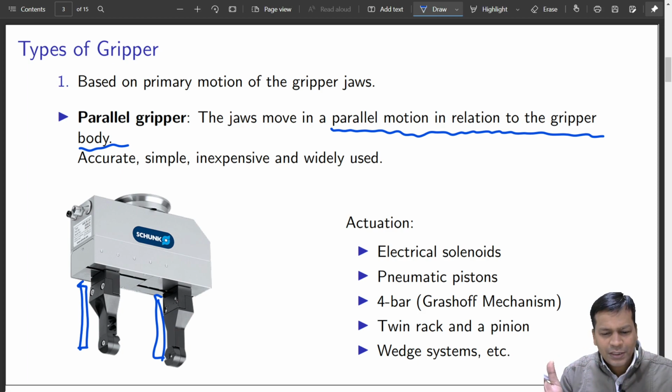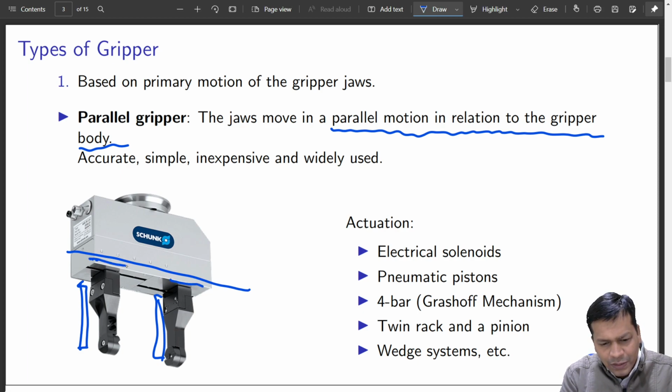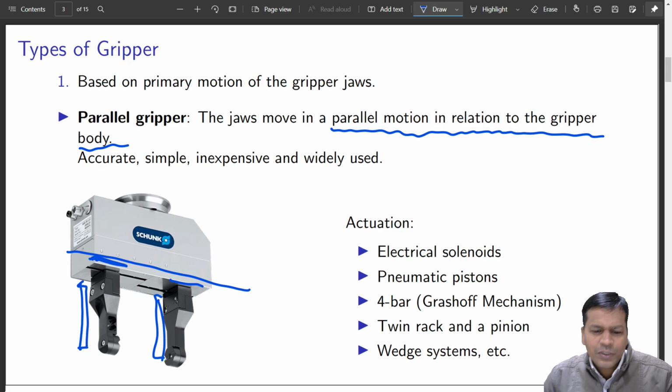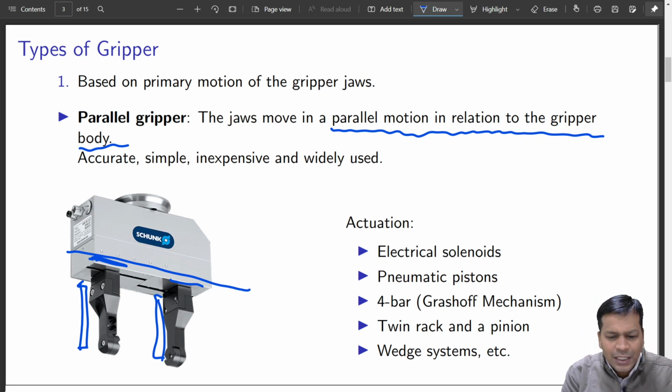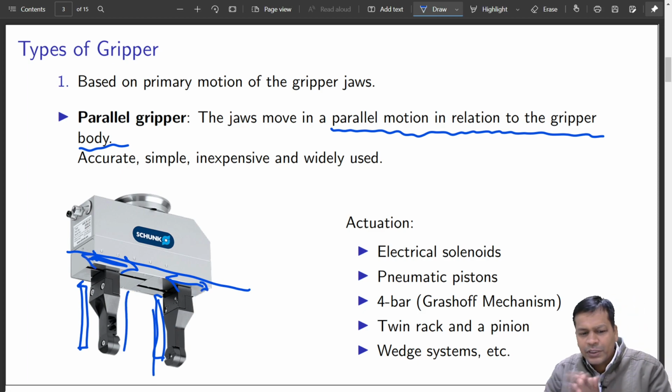It is always in line with the body. It will always move parallel to the body of the gripper itself. That is the direction of motion, and they always remain parallel to each other. That is why it is known as a parallel gripper.